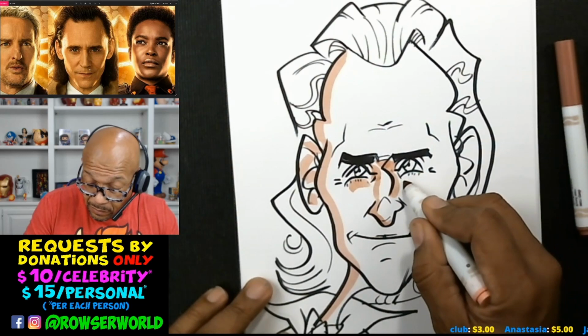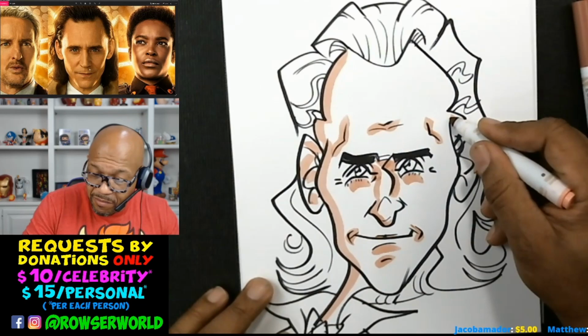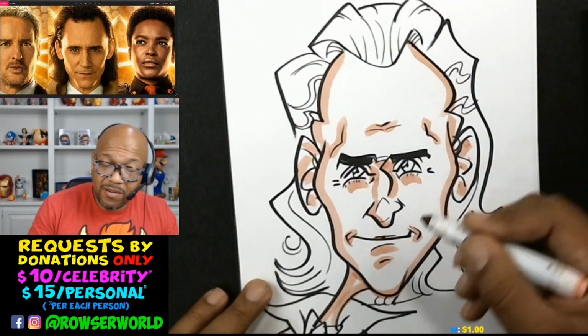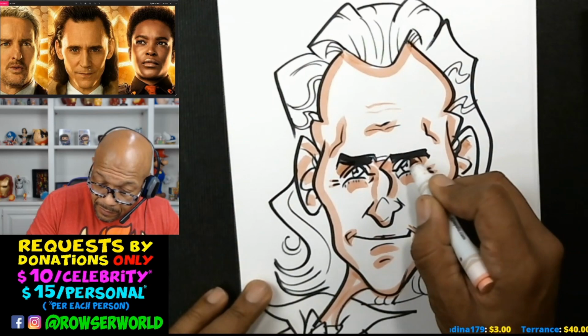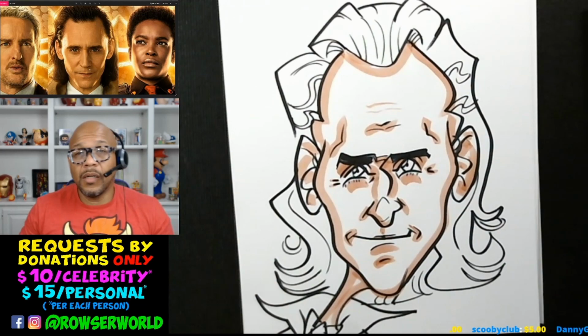So what I'm doing here is I'm adding the dimensions to the drawing first, adding all my darks first. I know you guys probably already seen me do this before, but this is how long it should take you to color a caricature. Maybe I might put a few more little lines up here, and something right here. All right, so that's the medium deep rose.